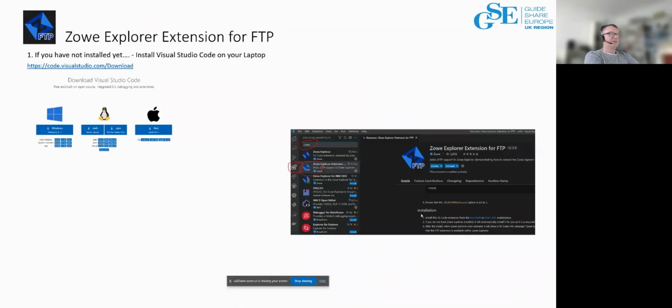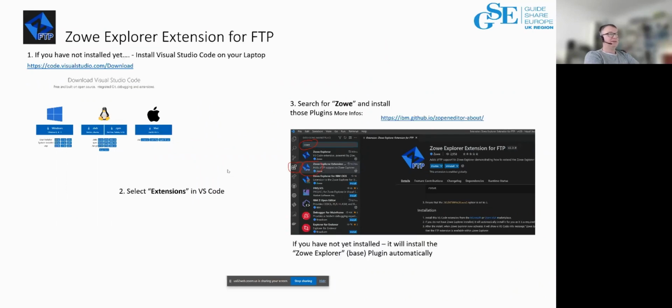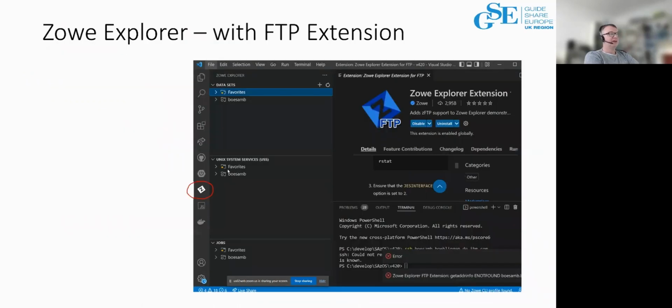The other thing I want to mention that Eric also likes to use is another plugin from Zowe, which is the Explorer extension for FTP. He also installed that in his Visual Studio Code, and then he is able directly from his code, where he sees build outputs and source code build outputs and stuff like that, to even copy it over to his test system, to his development systems from within this dialog.